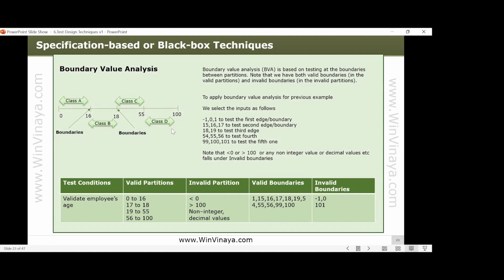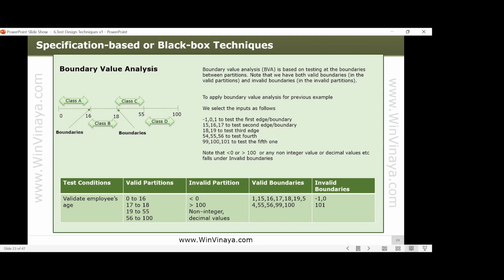Note that, for example, if it comes to banking transactions, they give some conditions, right? From this amount to this amount, they will not charge any transaction charges. But from this amount to this amount, they will charge some transaction amount, if we have such a requirement. So until 5,000, the bank will not charge any amount. For example, if I'm transferring Indian currency to US dollars, like INR to dollars, if I'm trying to convert, there are some specifications, right?